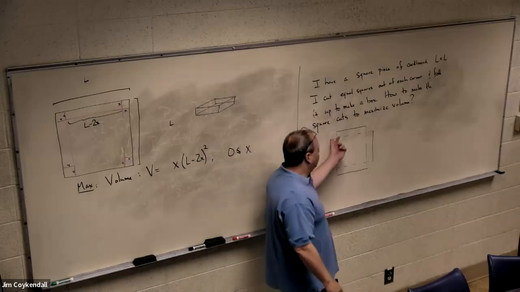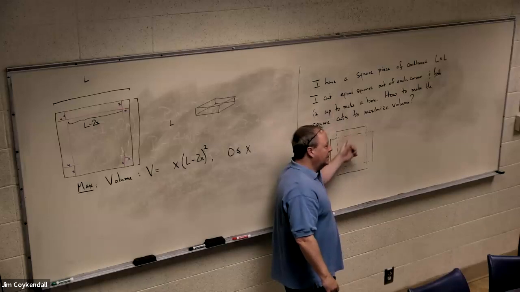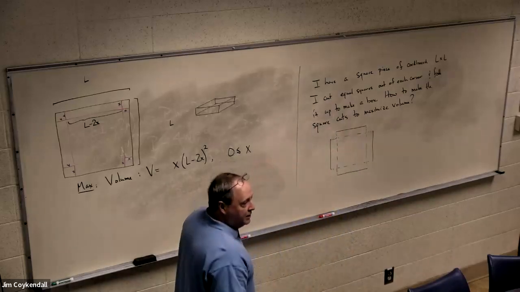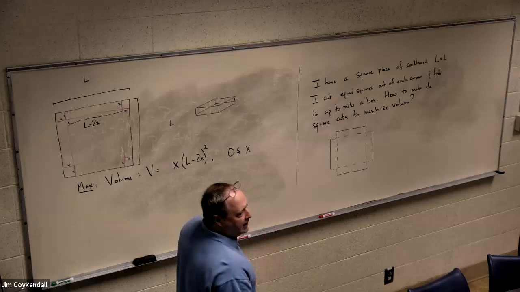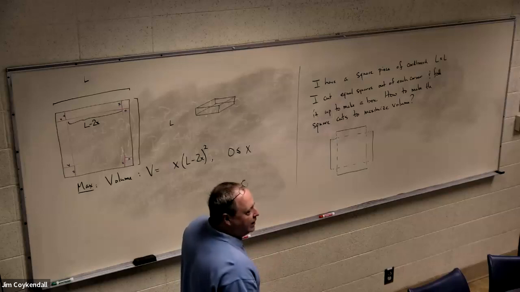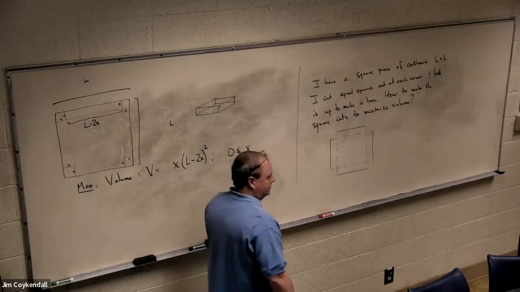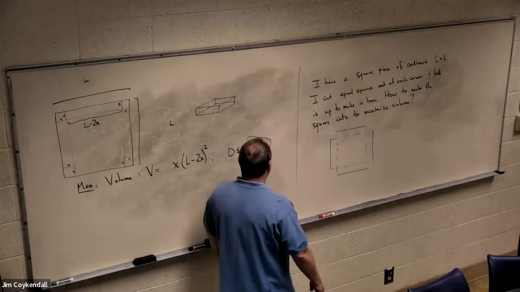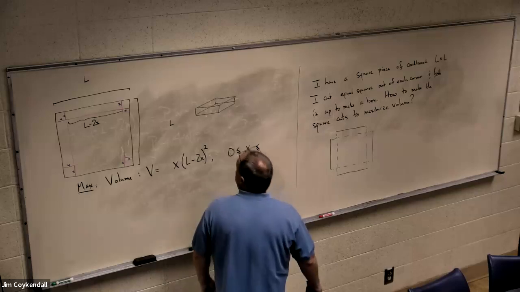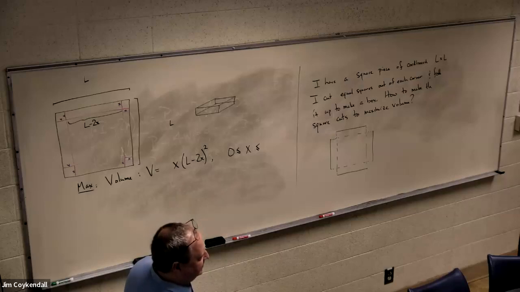I mean, that's really stupid because you cut nothing out of the box, and now it's just flat. The volume when X equals 0 should be what? Should be 0, right? Because it's just a flat piece of cardboard, right? But there's nothing in the problem that stops us from doing it. It's a stupid solution. It doesn't work very well, nonetheless. Now, how big can I make things? Less than that.